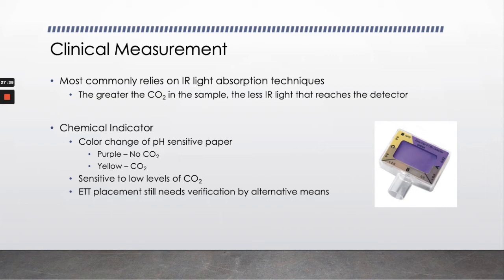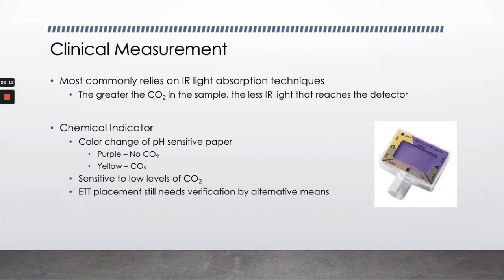So if we intubate a patient outside of the OR and without a capnograph being present, and we're using a chemical indicator, we would still need to verify it by alternative means. So auscultation, rise and fall of the chest, chest excursion, and chest x-ray also. But by just listening to chest sounds and looking for rise and fall, you should be able to verify whether you got it in the right location.